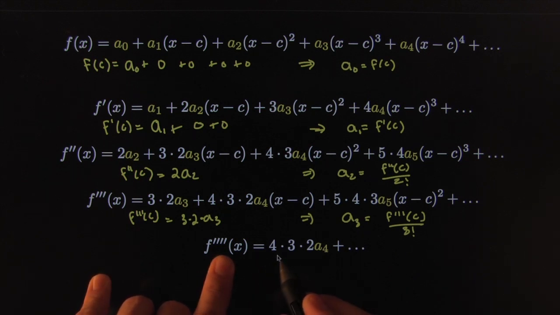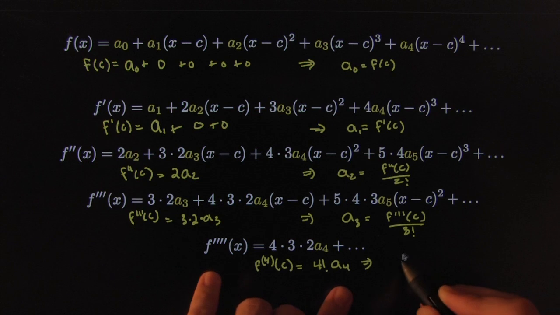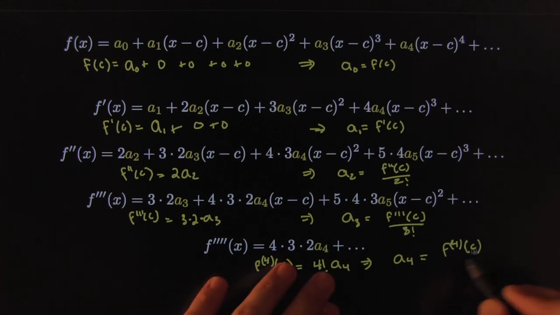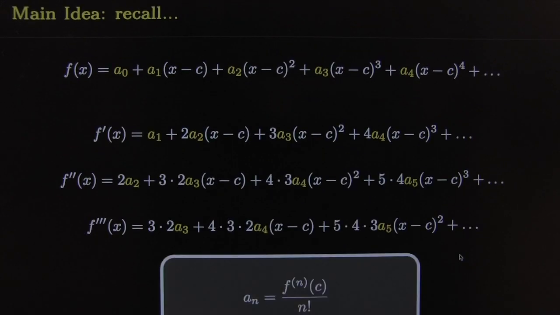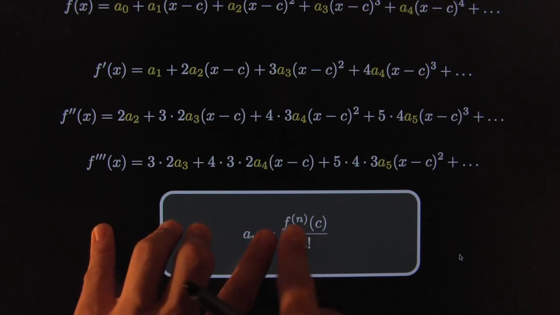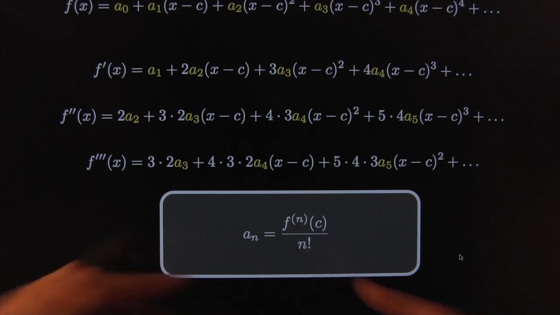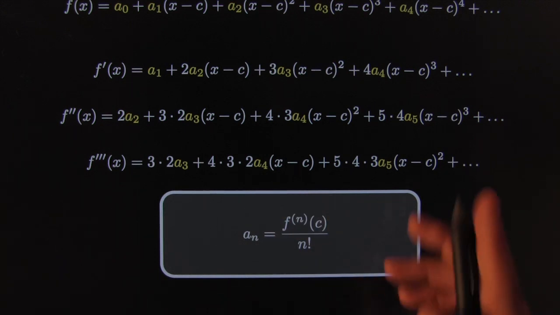And so on and so forth—same thing for the fifth derivative. That's why we get this amazing formula: the formula for the nth coefficient is given by the nth derivative of f, evaluated at the point around which you're expanding, divided by n factorial. Amazing stuff right here. This is the key to the DNA for all these functions. That's what we started last time.